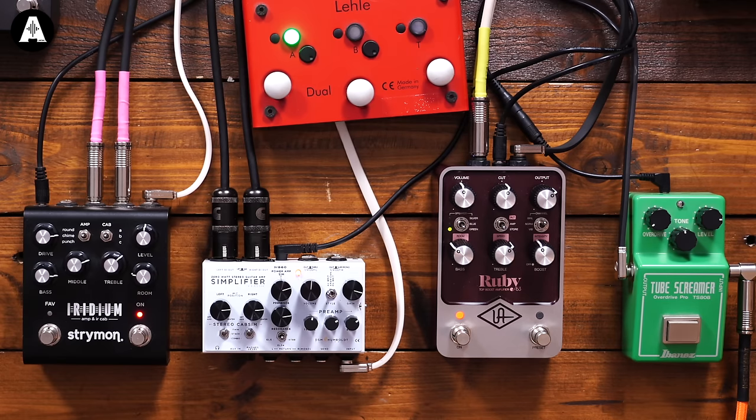Five minutes later. Okay. Right. We're finishing up now with a sort of gunned Voxy tone. Obviously, we don't have a top boost on the board here, but I have got a Tube Screamer, which I might try and sort of pseudo top boost with.